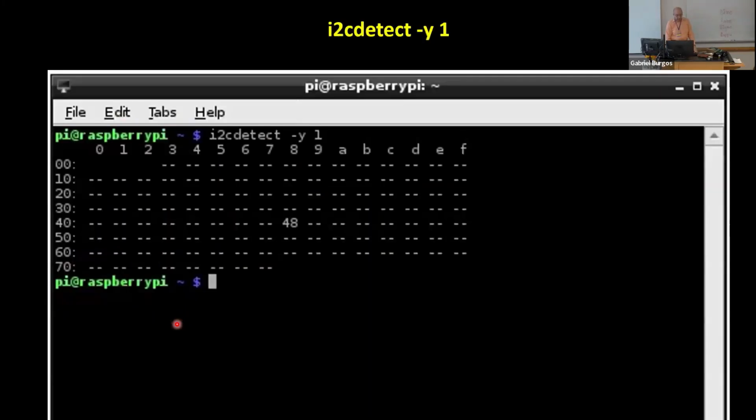And when I run that, it's going to run from 0 hex all the way up to 7 hex, and the only one that replies is at 48, which is what I hope to see, because that's what we configured this. So this should give you a warm fuzzy when you see that.